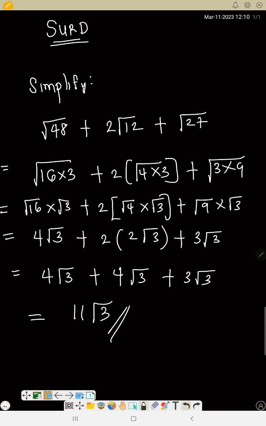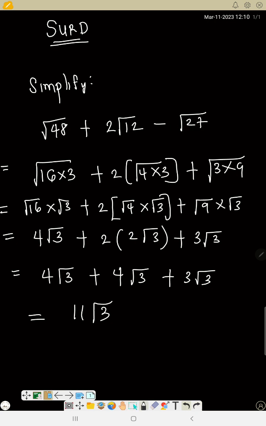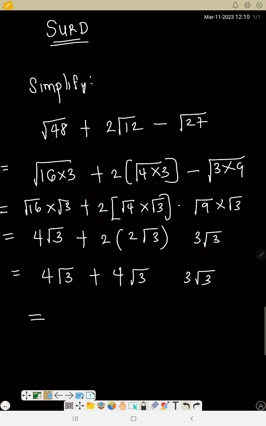So that is it. So now let's say in the question there is minus. Let's say there is minus here in the question. I'm using the same example. So let's say there is minus here, another example now. So if this is a question now, then all this will just be minus. You still follow the same pattern, so nothing will change there. But the final answer will change. So now if it is minus, you still maintain the minus. But finally this will be 4 plus 4, 8. 8 minus 3, 5. So the answer will be 5 root 3. So the same thing for addition and subtraction, simplification.